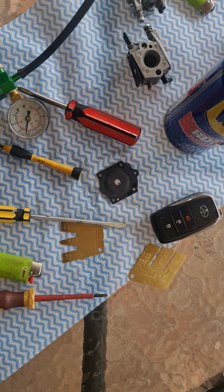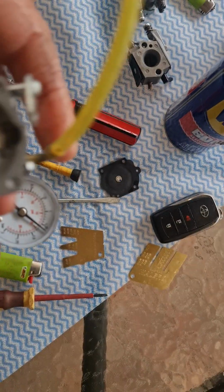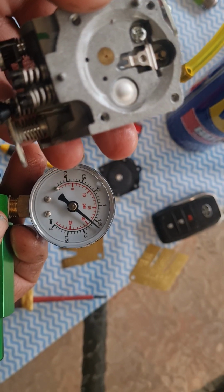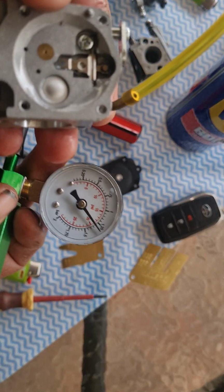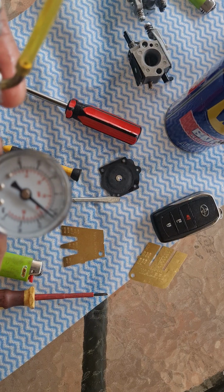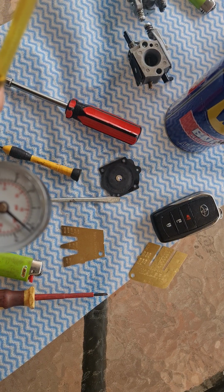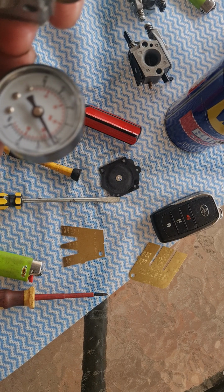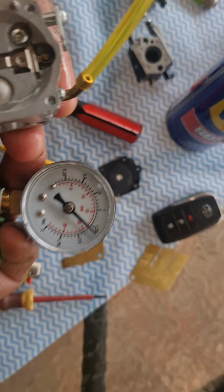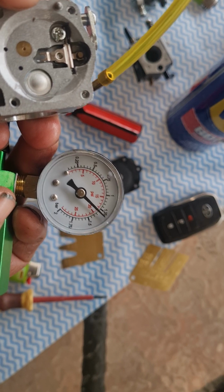Alright, so this was popping off at around about 40. So the mod you've got to do, I like to get it down, popping off at 20, and sort of sitting on about 12 per side on the seat. It'll sit there all day.